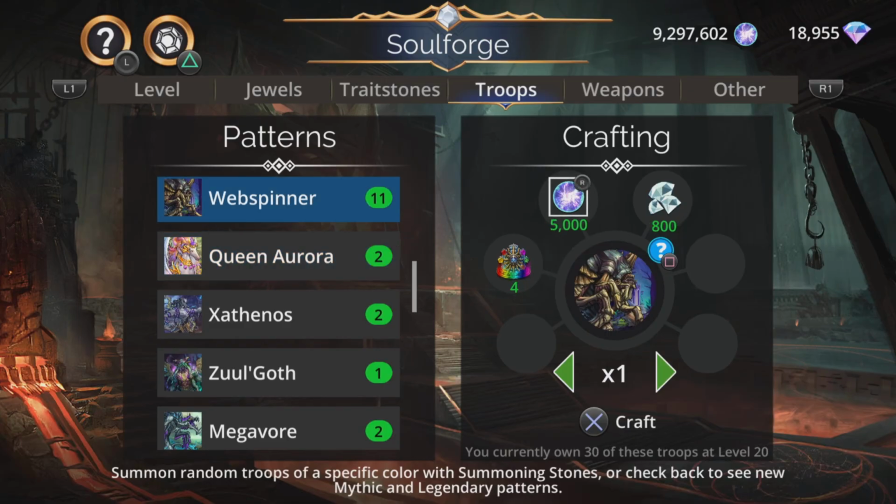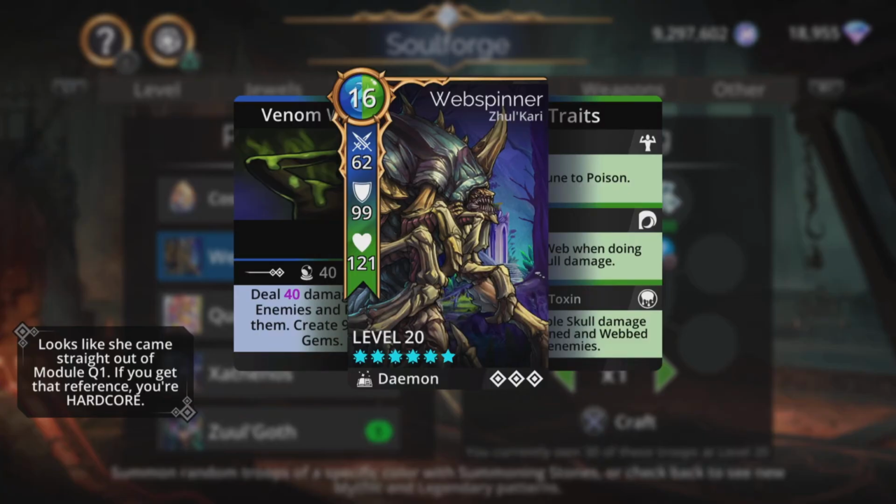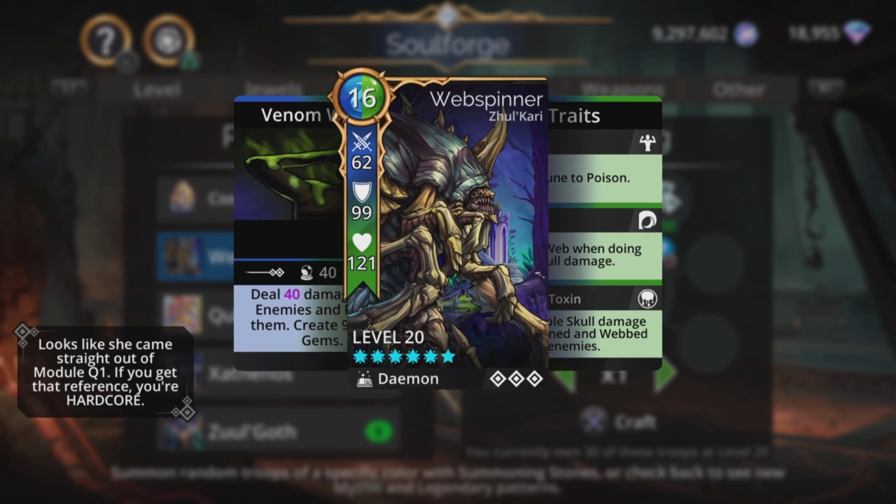So that is the Mythics. Let's have a little gander over the Legendaries. We have the awesome Web Spinner. Crikey, there's so much good stuff in this Soulforge. This is a really good Soulforge. Damage to all enemies and poison them, then create 9 green gems. So it can self-charge and do that again. So that is a really good weapon.